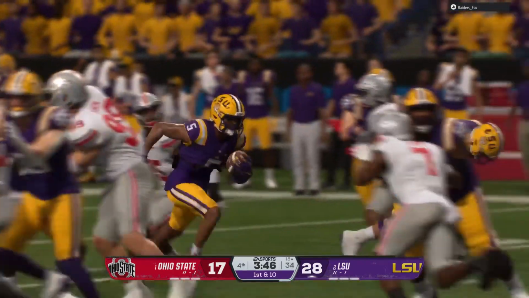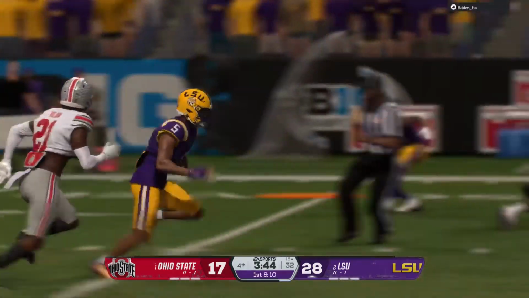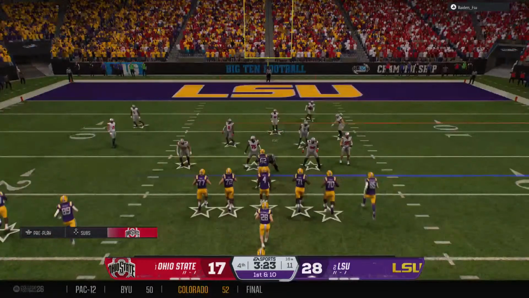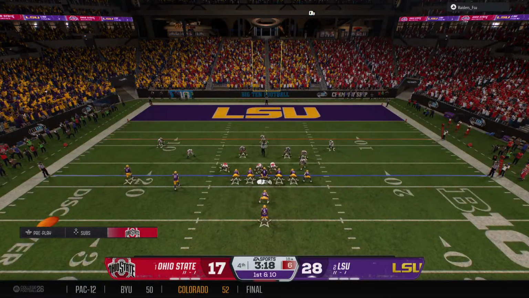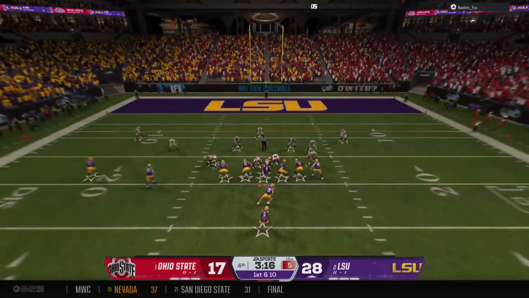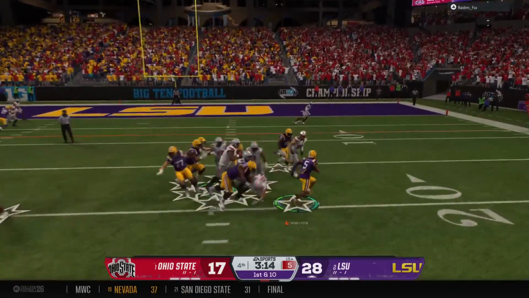Boy, this offense just seems to get more confident as this football game is played out. They've got a nice lead. Here they are in the fourth quarter, just working that clock, possessing the football, and trying to get out of here with a nice, solid victory. On first down, why not keep it on the ground?